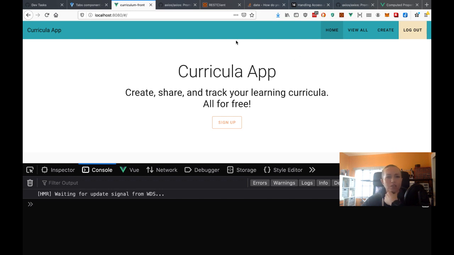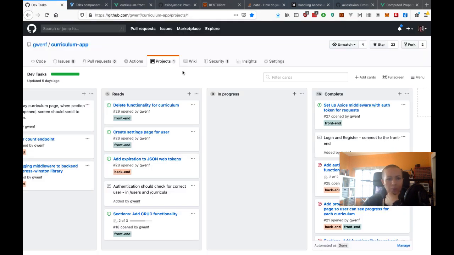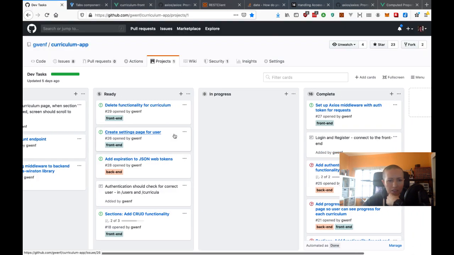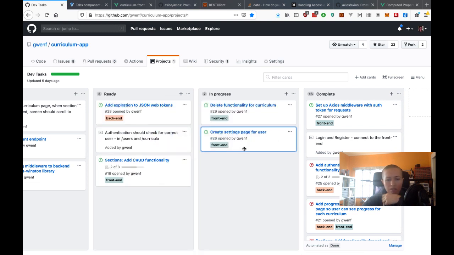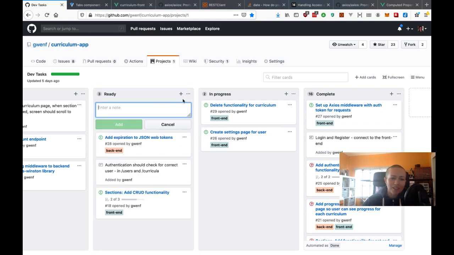Oh, I will need to create, so one thing before deployment, I mean, next stream, I'll probably do this and this. Create a settings page because the user needs to be able to do basic things like update their password. Oh, one more thing I'll need to do is add email.